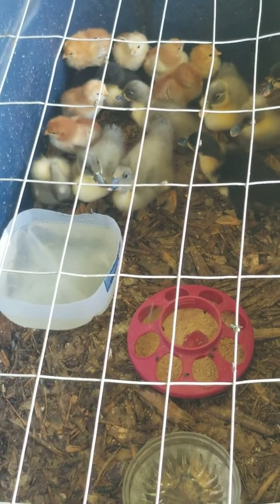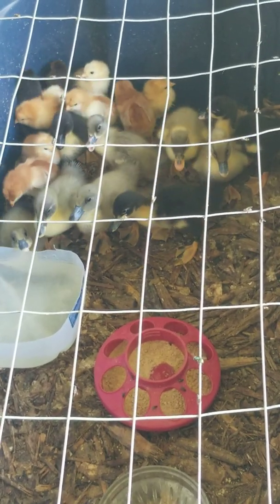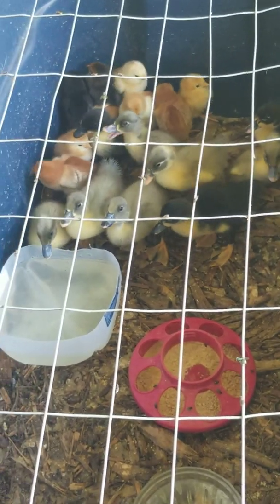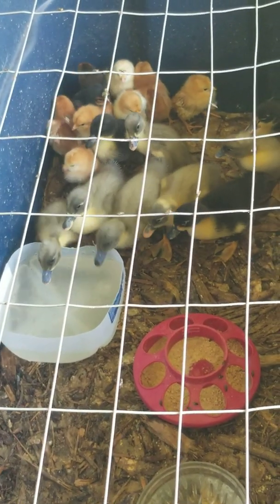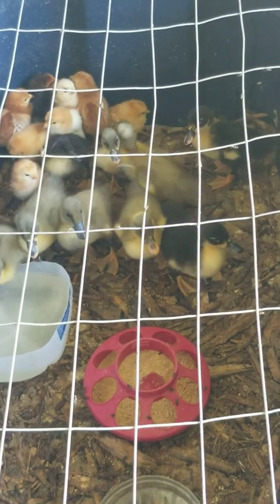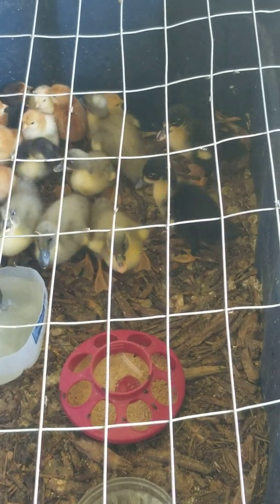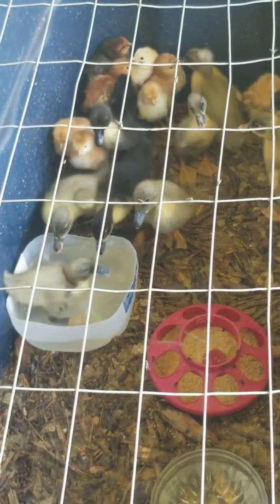I think they're going to get in there and swim. As you saw early in the beginning, there's one already in there, but let's take a look and see what they do. We have a lot of flies because of all that moisture, their food, and their poop, but we're going to get something for all those flies. Oh, here we go — speaking of the ducks getting in there.